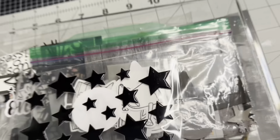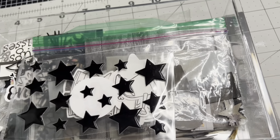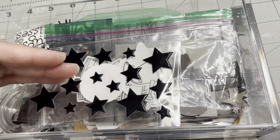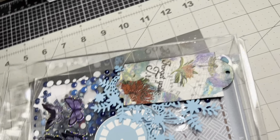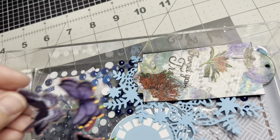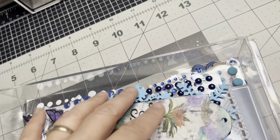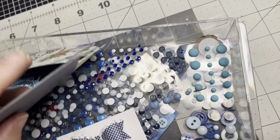Now this is getting full. So when it does get totally full, then I will pull out that color binder. Let's say it's blue. I'll pull out my blue binder. I'll empty the majority of it minus the buttons. In fact, I just did that. So let me show you what it looks like when I'm done. So I just emptied this one, right? And so mostly what is in here is enamel dots. Remember I did these butterflies the other day, so some butterflies I just threw in there. I have lots of buttons in the bottom, but that's mostly what's in here.